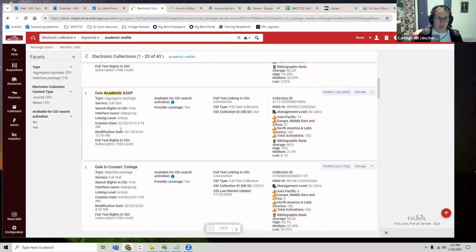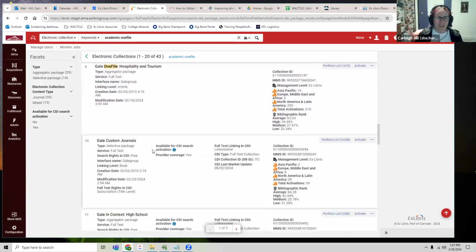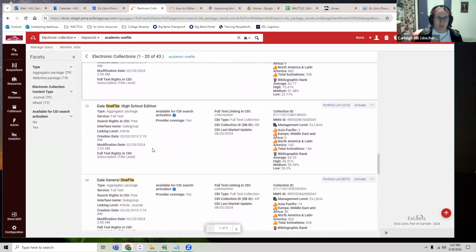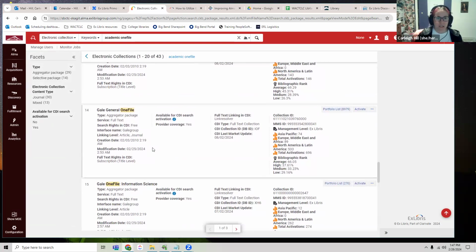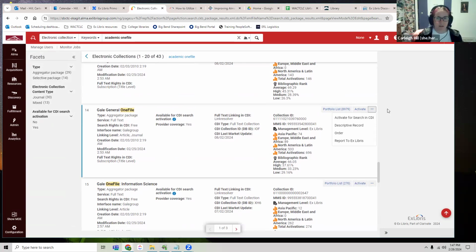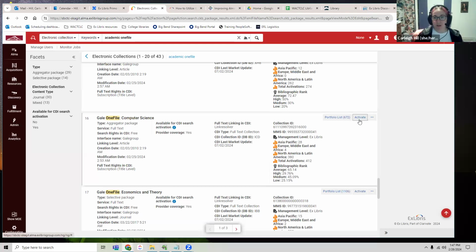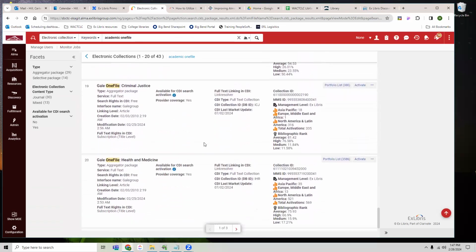Yeah, Elena, it's not looking like it. I know. So why is it pulling them all in? That's really a mystery. Because I would have had to have done it from here to activate in the CDI, right? You would have had to click activate, and it wouldn't show up here. Yeah, and none of them are.